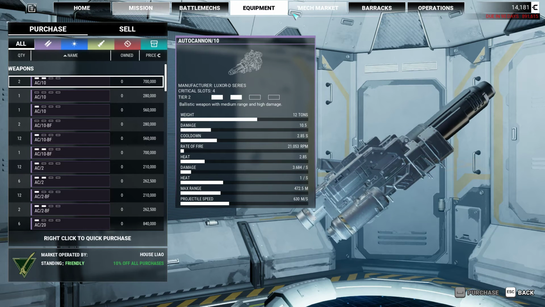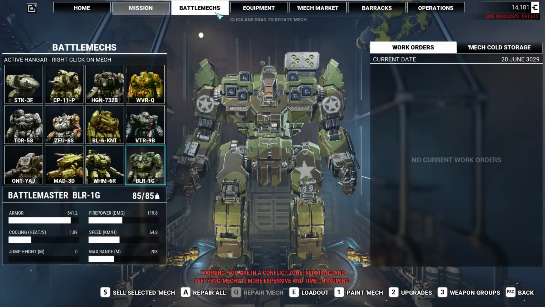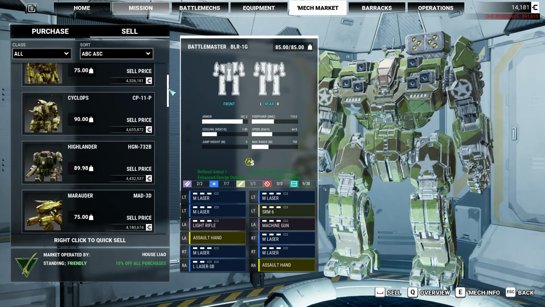Okay, let's see. Holy crap. I'm completely out of money. Well, on the other hand, I have some crap to sell.